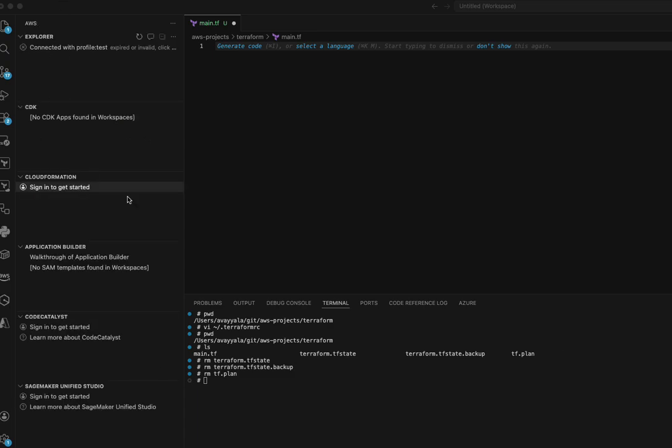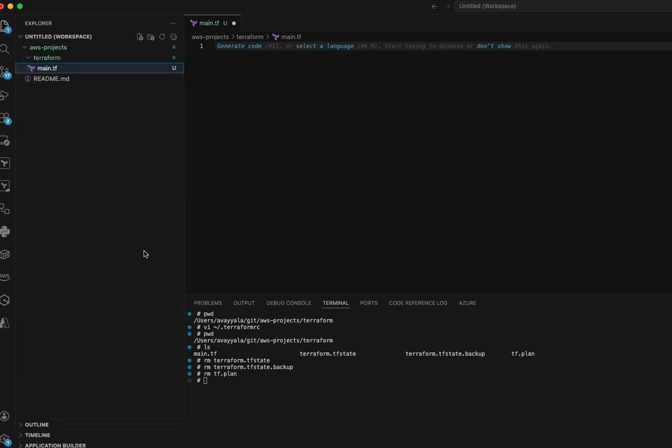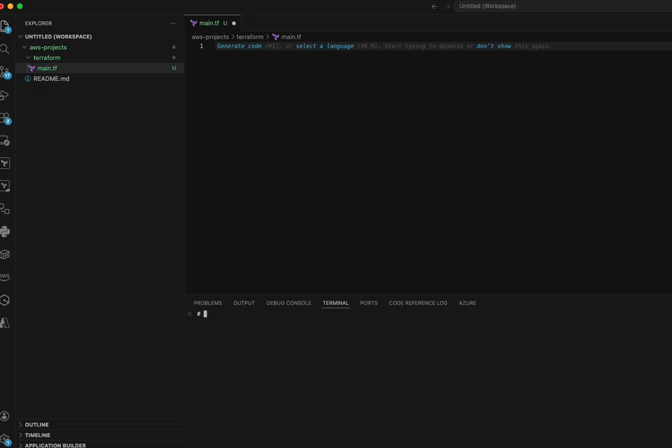Now I'm connected, so I don't have to create any access key and secret, and I don't have to give it in my Terraform configuration. My Visual Studio is already connected to AWS, so I can just execute my Terraform command. If I do anything, then I will be creating the resources.